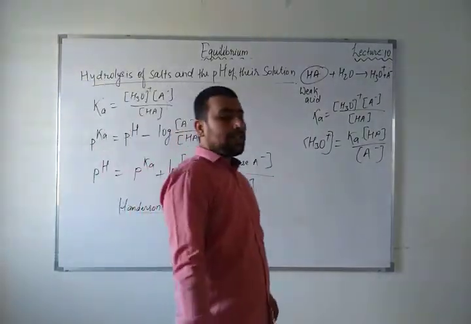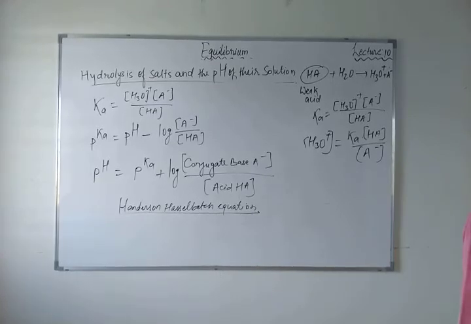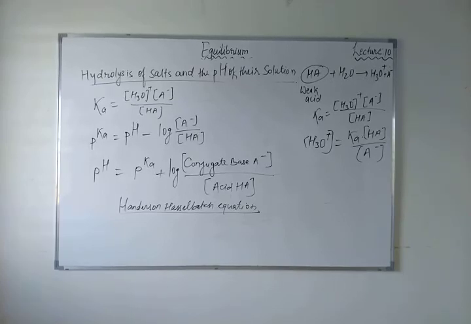This equation is known as the Henderson-Hasselbalch equation. As you have seen, we have understood about this equation, the ratio of the conjugate base and acid, the concentration of the conjugate base and the acid present in the mixture. Since the acid is a weak acid, it will ionize to a very little extent, and the concentration of HA is negligibly different from the concentration of acid taken in the buffer solution. Also, most of the conjugate base A minus comes from the ionization of the salt of the acid, therefore the concentration of conjugate base is negligibly different from the concentration of salt.